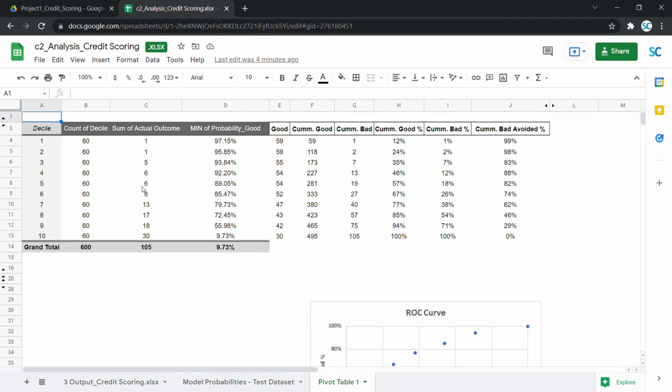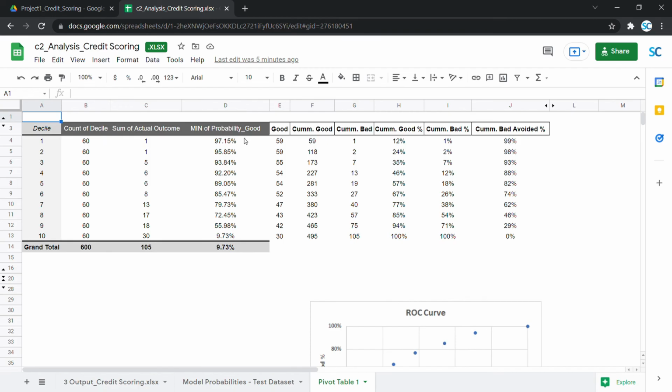So the summation of actual outcome essentially gives us the count of bad loans. Quite naturally, for the initial few decile sets, as the probability of good is almost approaching 100%, actuals would mostly be 0, so there are no bad loans. And as we go down the decile set, we have more bad loans.